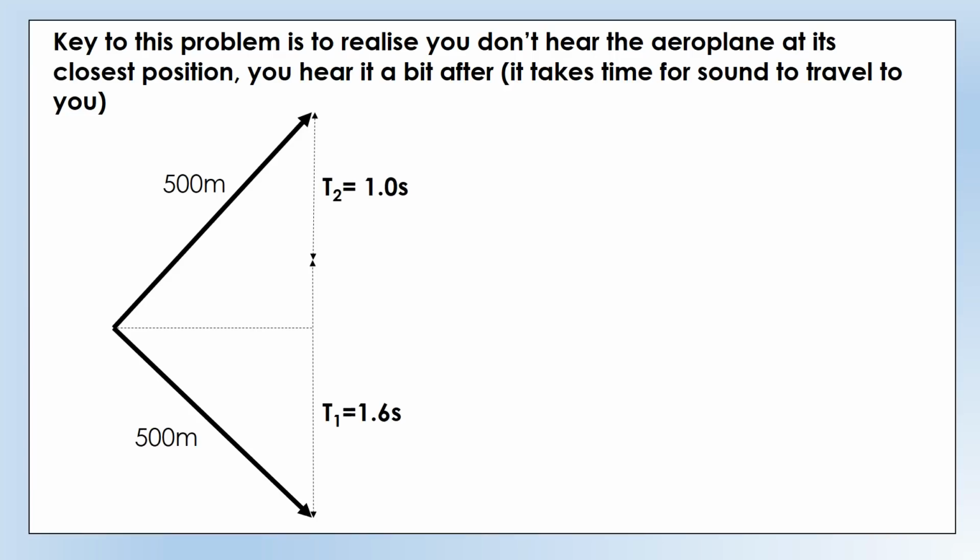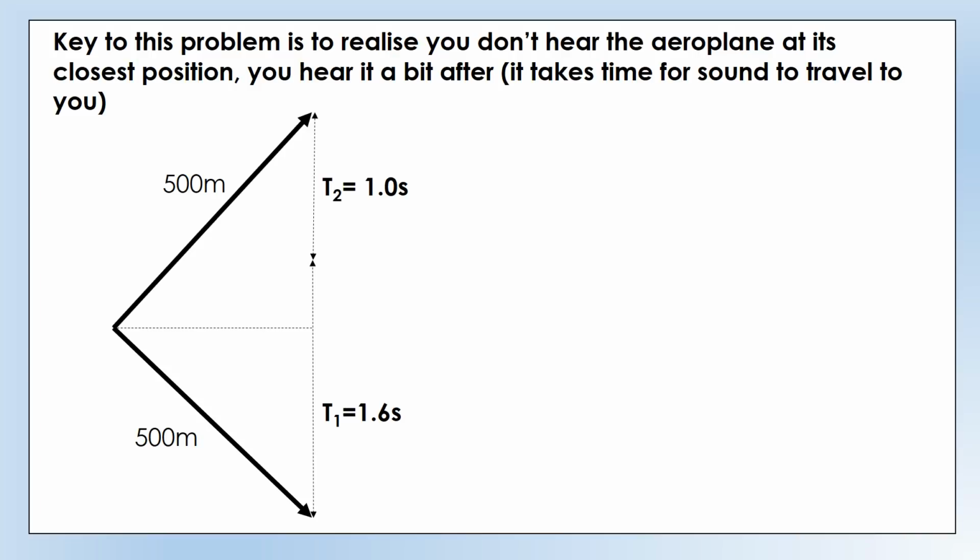Okay, so the first thing I'm going to try and do to solve this is actually draw a diagram of what that looks like. So I'm standing on the left at the intersection of those 2 arrows, and the bottom is where the jet first appears in our vision, which we know is 500 meters away from us. And at the top is where the jet leaves our vision, which again we know is 500 meters. And we're told the jet is traveling in a straight line at constant speed, so we've effectively formed a giant triangle there.